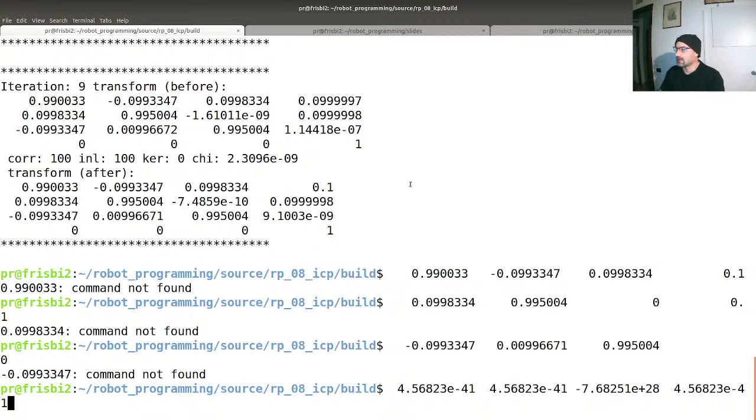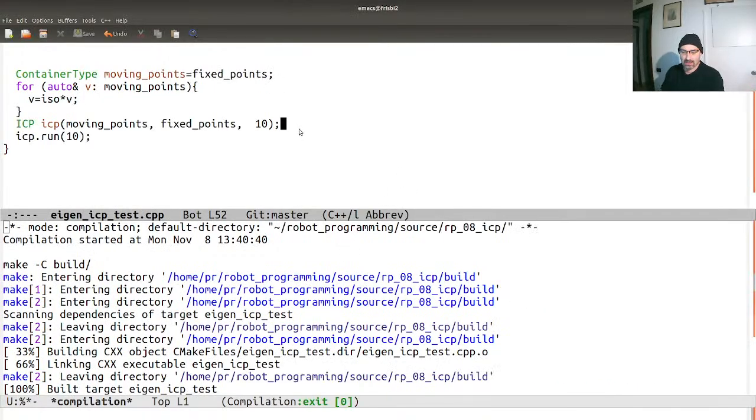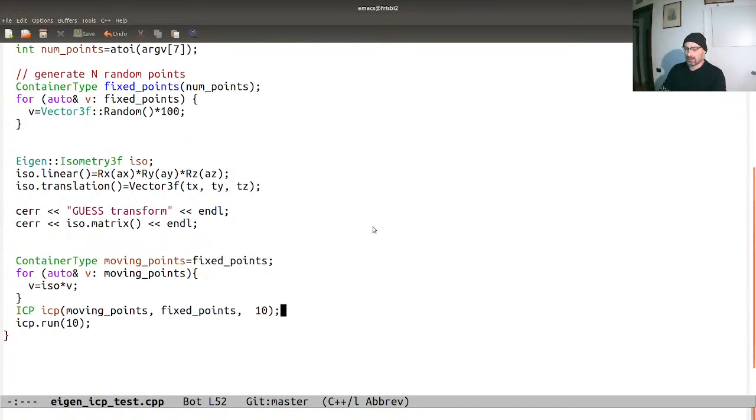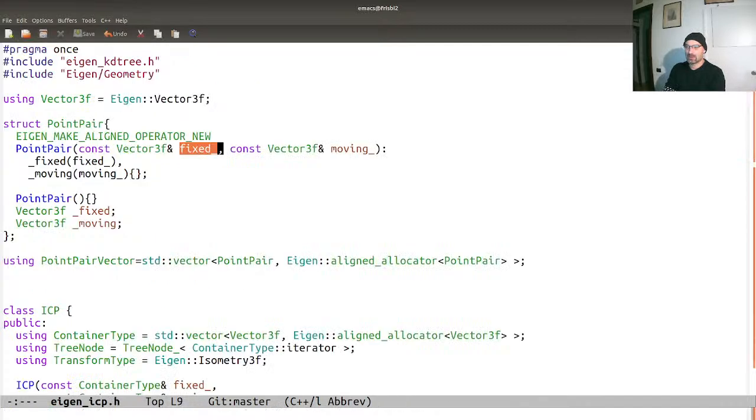Now, in doing the test, I did some black magic because, according to our signature, I flipped the fixed points and moving points. But if I look in the class, in the header file rp eigen icp.h, I figure out that here I have to give fixed and here I have to give moving.